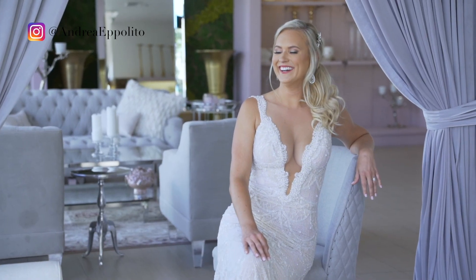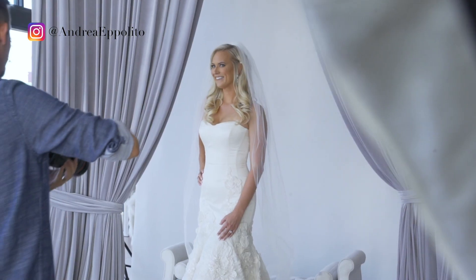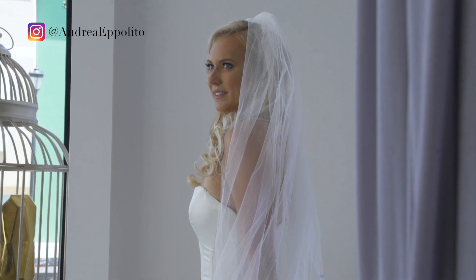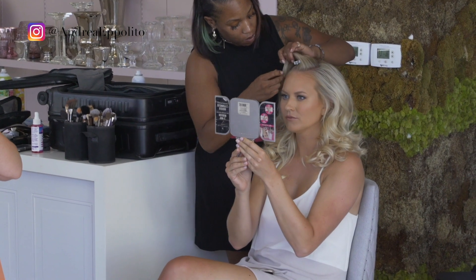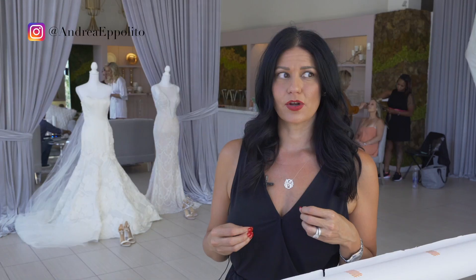What it does for the bride is it gives her an opportunity to be in full hair and makeup, to put the dresses on, and to really beautifully document the day in a way that feels editorial — like it was ripped from a fashion magazine. Because these aren't everyday dresses; these are couture pieces and they deserve to have their own moment. They're almost like another person at the wedding — each dress has a completely different personality. We have Paperback Beauty with us all weekend for hair and makeup.